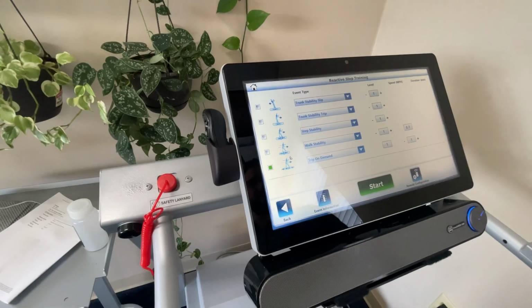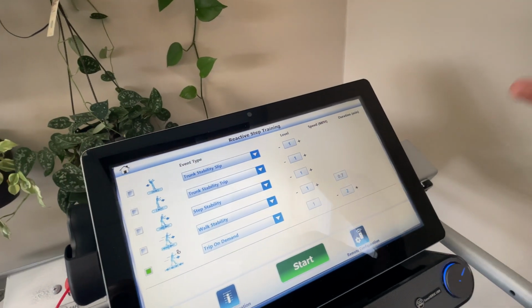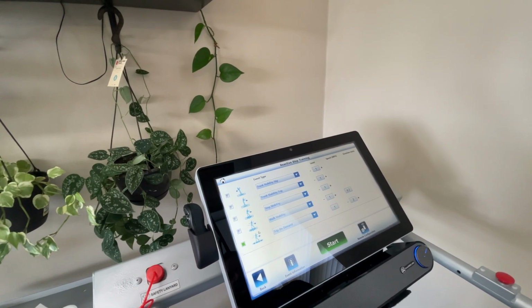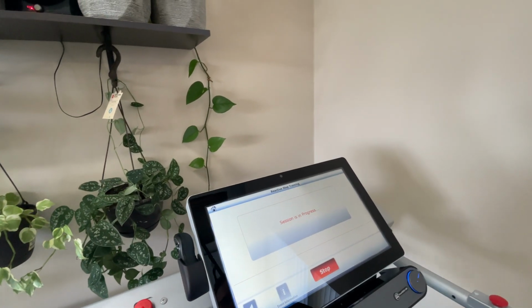Tony's going to really put me through the paces here, and we're going to bump up the speed to 2 miles an hour, which is the max speed that it can go, because a lot of published research shows that this is the best speed at which to induce that trip on demand. So once that's all set up, we hit the start button. The session is in progress.